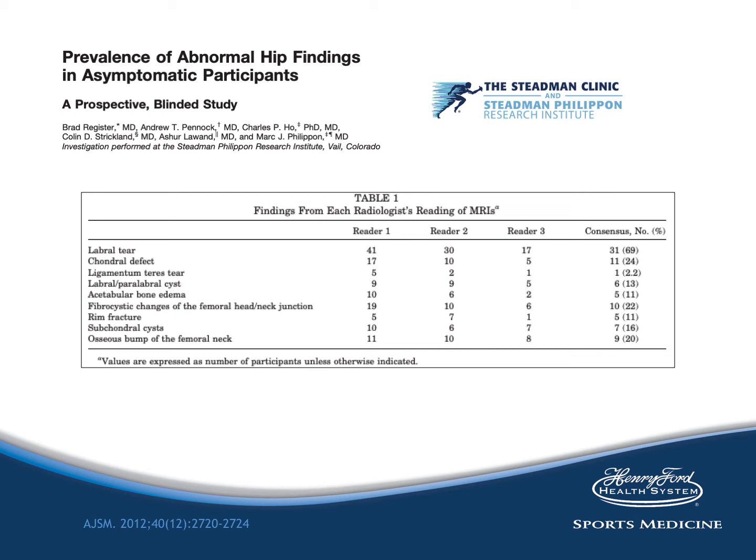Here is a study from the Steadman Philippon Research Institute looking at 45 volunteers. These people had no pain, no prior surgery, and no claustrophobia issues. Their average age was 38, but ranged from 18 to 66. There were 28 males in the study and 17 females. Either the right or left hip was tested in each patient, and the patient did not have an option on which hip was tested. The determination of right versus left hip was randomized. Overall, 73% of the hips had some type of pathology. And by consensus of 3 readers, 69% were considered to have labrum tear.